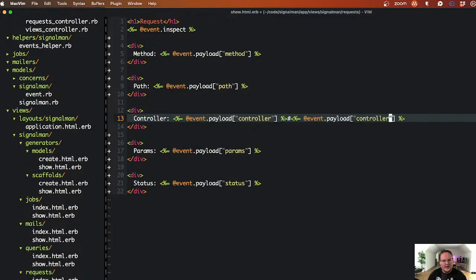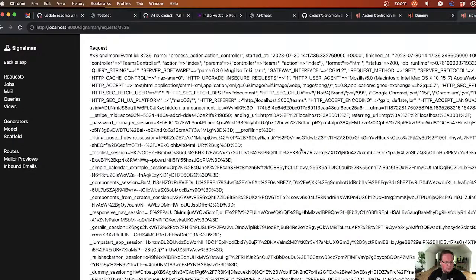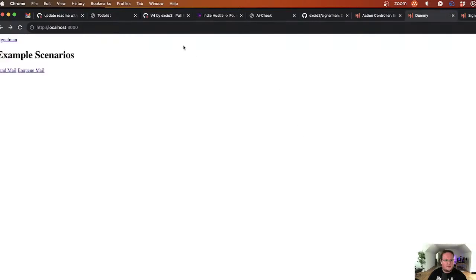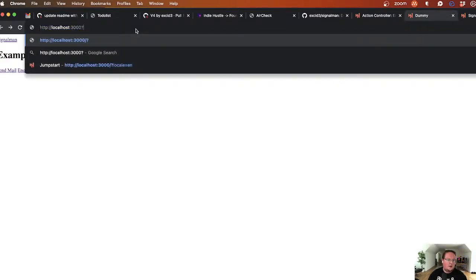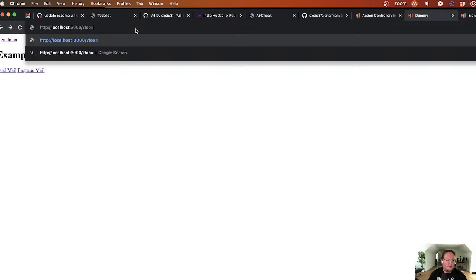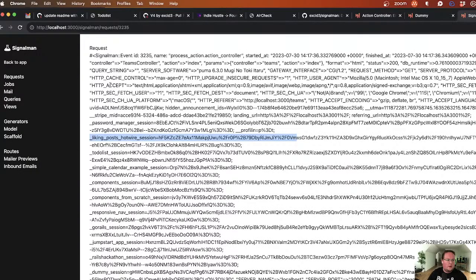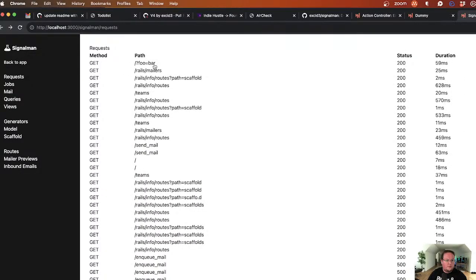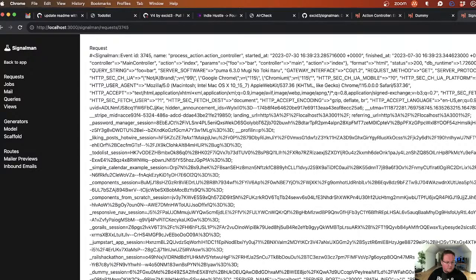We can just put the action next to it, probably. Cool. Yes, it should include the query param. So if we hit slash foo bar, then the foo bar will be in there.